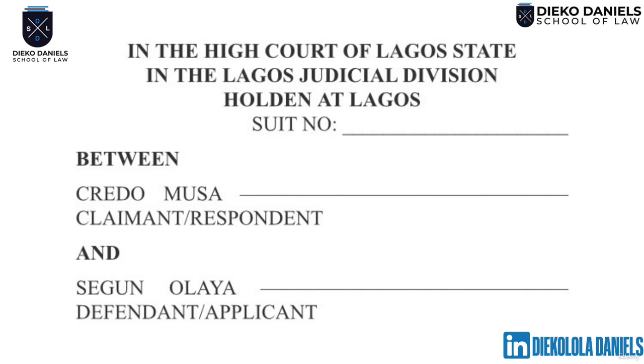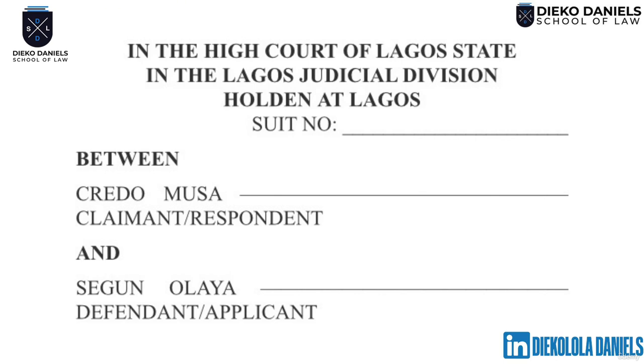After that, we have what? We have between. Then we have our parties stipulated. If you want to know how to properly draft the parties clause, who is the necessary party, the desirable party, who are those that you are supposed to add, proper parties, how you are supposed to properly draft, if it's a business name, if it's a company, if it's a representative action, if it's third party, all these things have been taught in our class on parties to a civil suit, which is our Module 3. Our Module 3 is on parties to a civil suit. We've taught all these things.